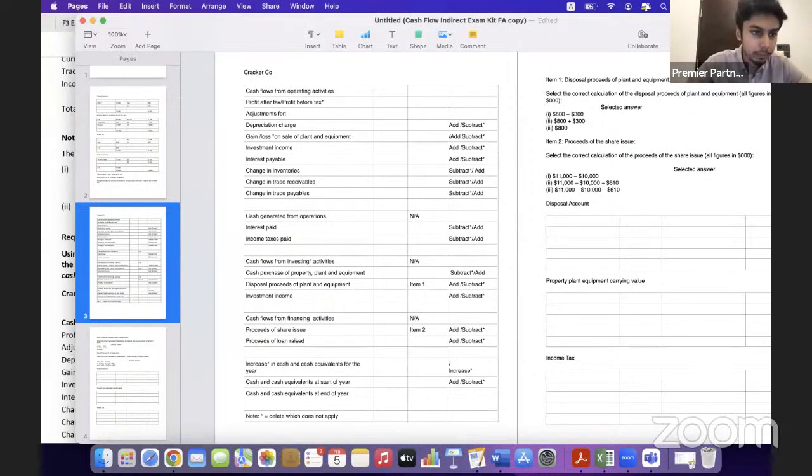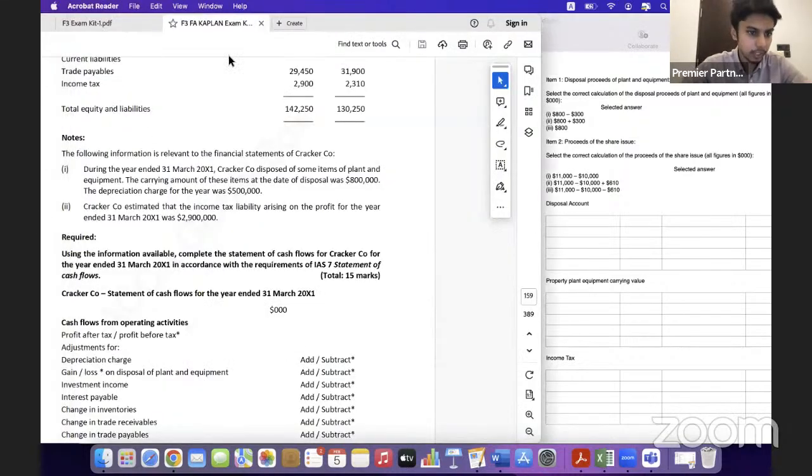Are you guys okay with that part? First one says disposal. So along with that one, PPE. Second paragraph spoke about what? Income tax. So therefore, guys, I have drawn my income tax account also. Right. Can you guys little bit check and see, are you clear with how I picked up my T accounts? Any doubts, guys, that you have? Just let me know how I picked up my workings or my T account. Right. So guys, all are comfortable with that part. Now, if you have a doubt, don't hesitate. Send a message to the chat box. I will clarify it for you. Okay. Now, guys, then let's start the question.